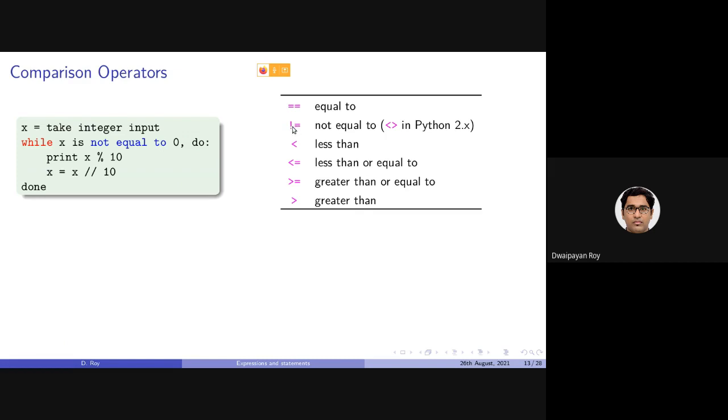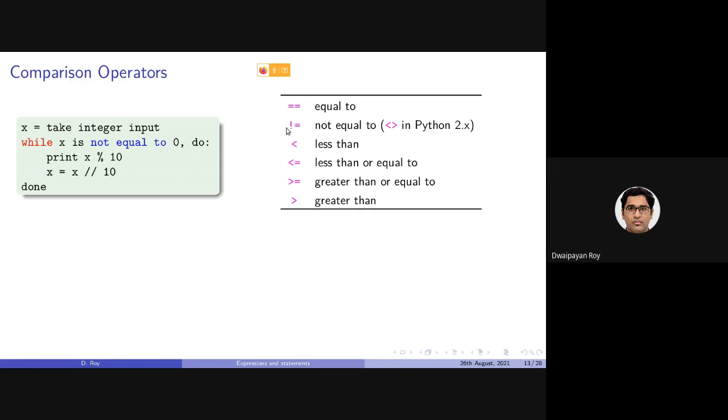Exclamation equals to is basically an operator to check whether two variables, or one variable and a value, are not equal. Not equal to means whether they are equal or not, said in another way.